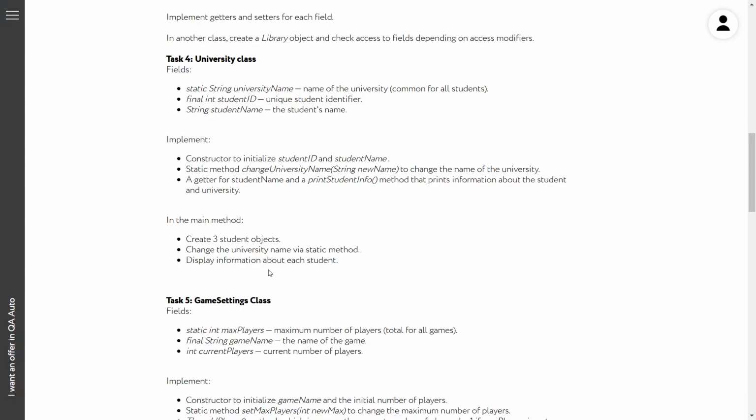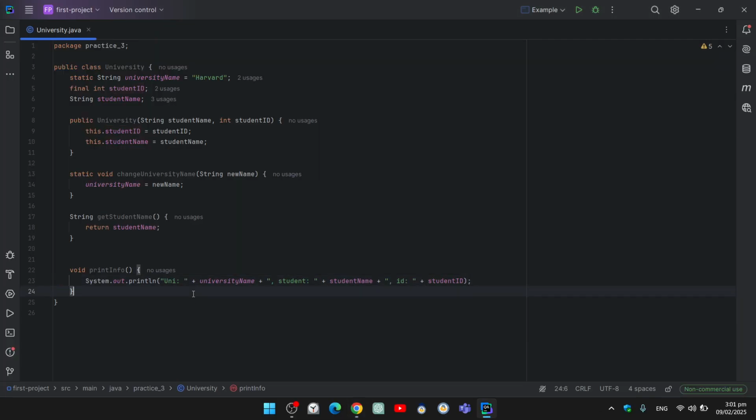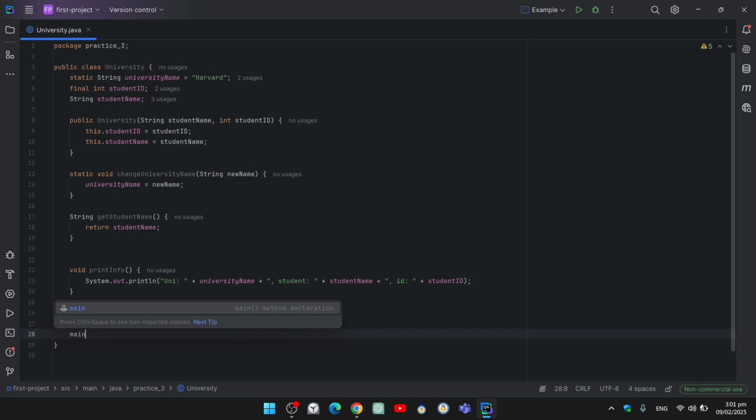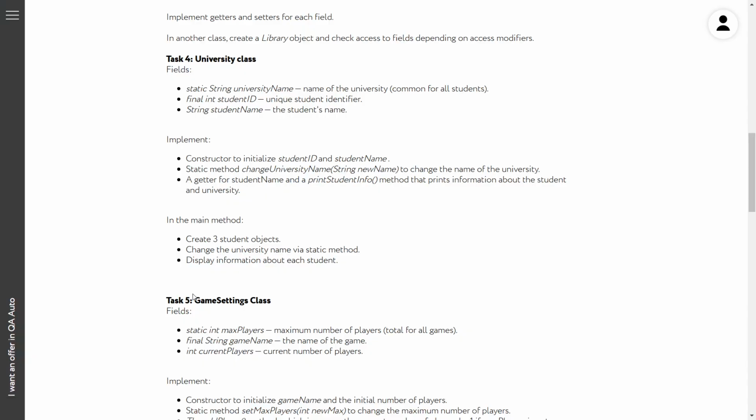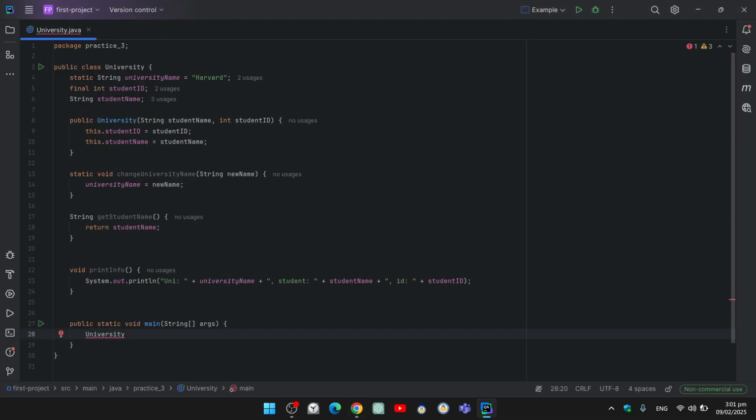Good. Now we will create a main method here. Create 3 student objects. Let's go and do this. Main method. So the name of the class, University, name of the object, let's say obj, or let's say student 1, new University.